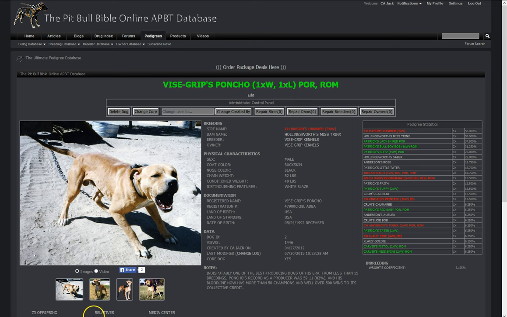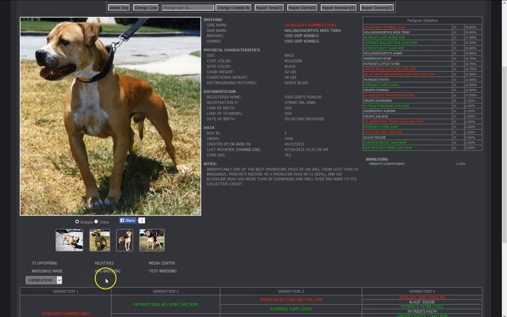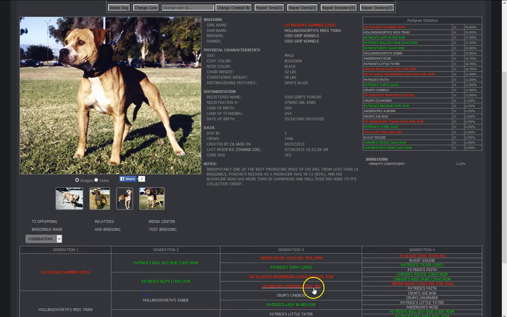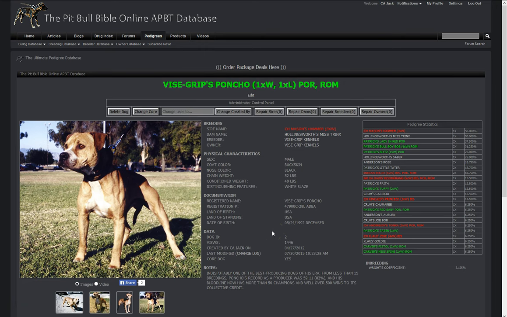Another thing that is extremely cool is before, when we would click on a new image, this whole page would have to be refreshed. Now when you click on an image, bam, there it is. Bam, there it is. The reason we are no longer refreshing the whole page to show you the new image, we're only refreshing the image. We've entered in some jQuery type software, whatever that means. I don't know, my brother knows.